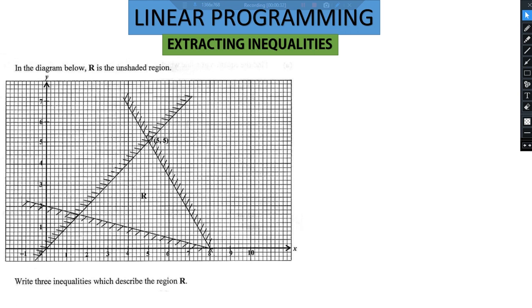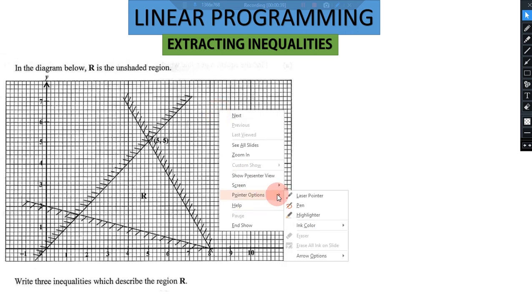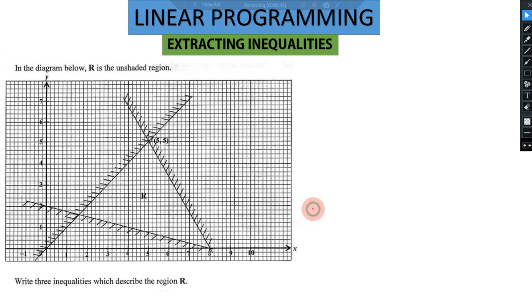Okay, let's jump into our tutorial. Today we want to do something that is extracting inequations from a Cartesian plane, and these questions are always there in paper 1. So I want you to pay close attention. In case you are behind, you need to watch part 1 so that you understand where the signs are coming from. Okay, so let's jump right in.